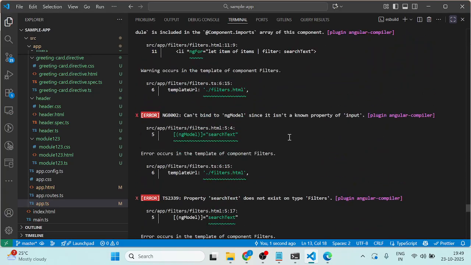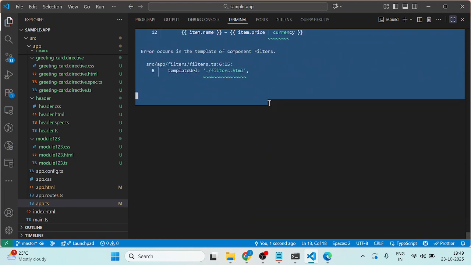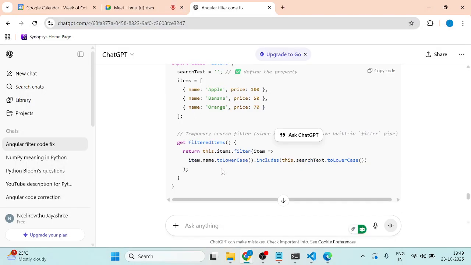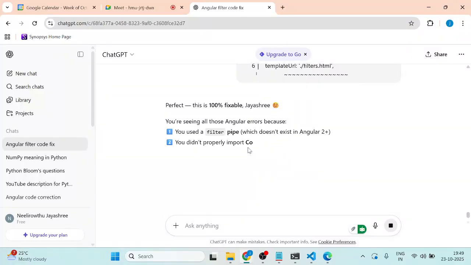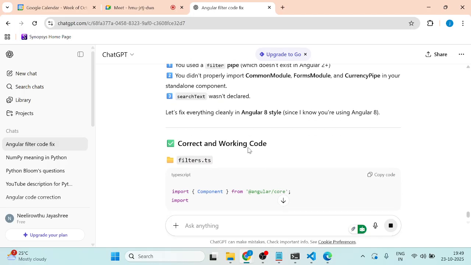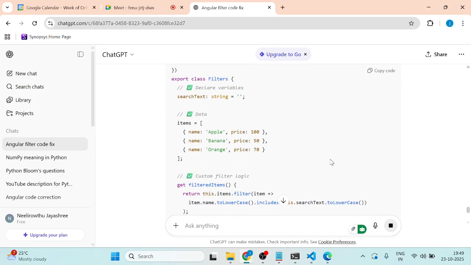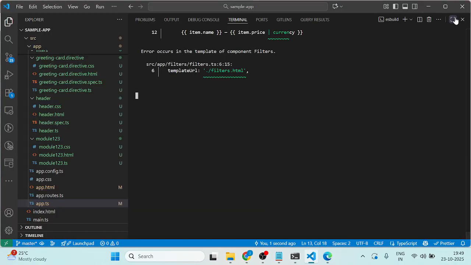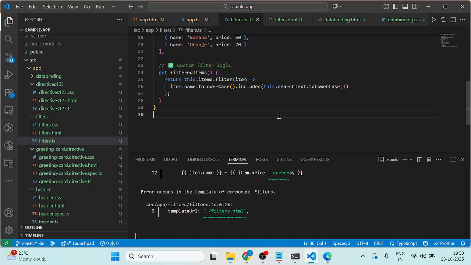So again it is getting some error. ng-for is not binding, so we will see once. Filter.ts. Okay, so it is following the Angular 8 version. It is not following the latest version actually, so that's why we are getting this.